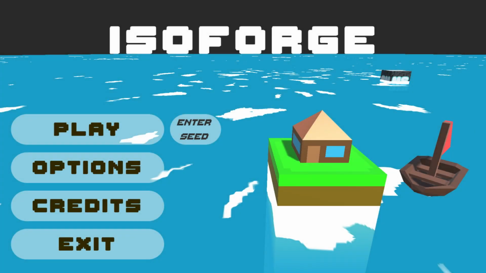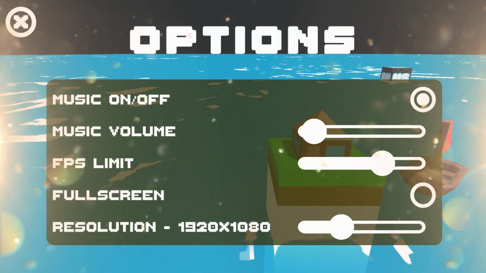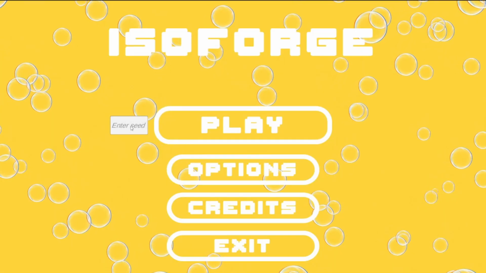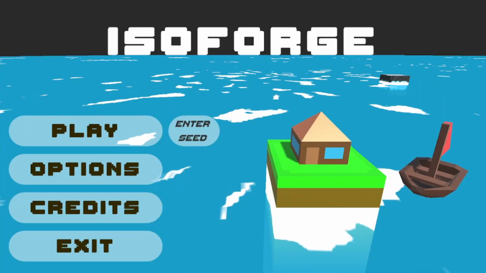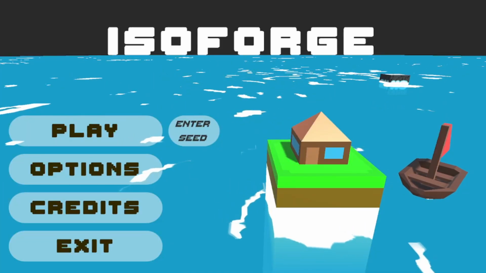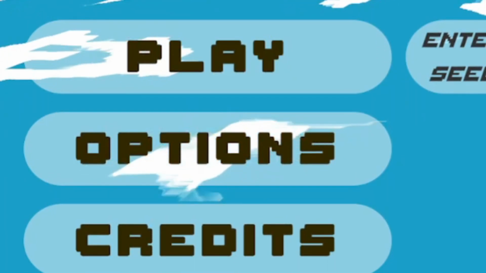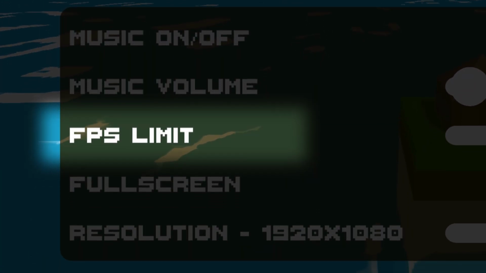Speaking of UI, there's now a completely new main menu featuring the main page, options that are partly working, credits and more. The background used to have some rings floating, but I changed it to something more relevant, a little house in the middle of the sea. From here you can enter a seat or take a random one and start playing. You can also open the settings, which currently feature music volume, full screen, FPS limit, resolution and more. I'll probably add more in the future.